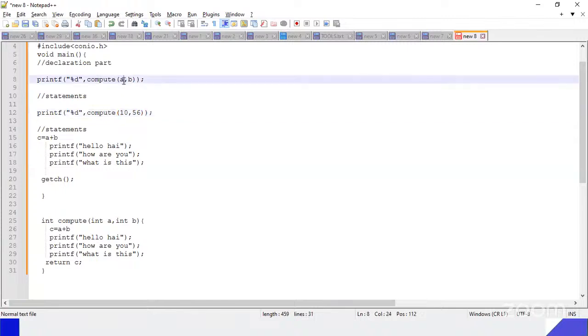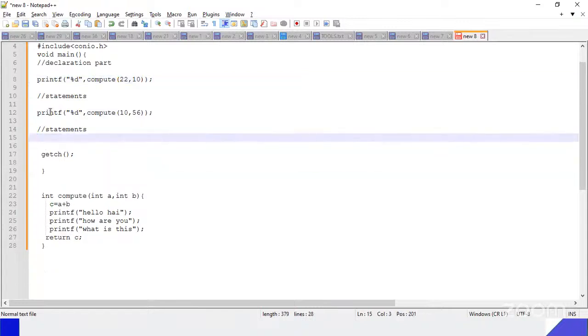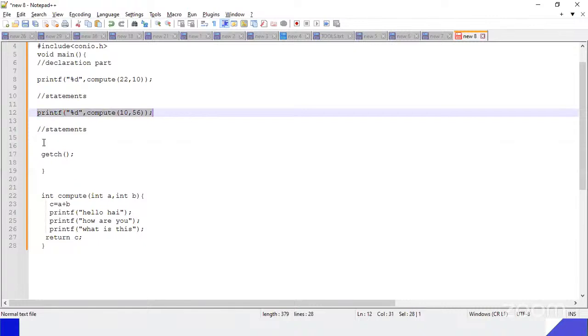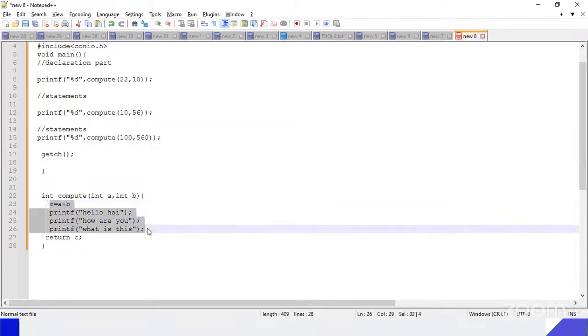Here I may pass 20 to 10. Similarly, I can remove this and print the values 100, 560. If you look at this, you will appreciate that we avoided typing this many blocks of statements.